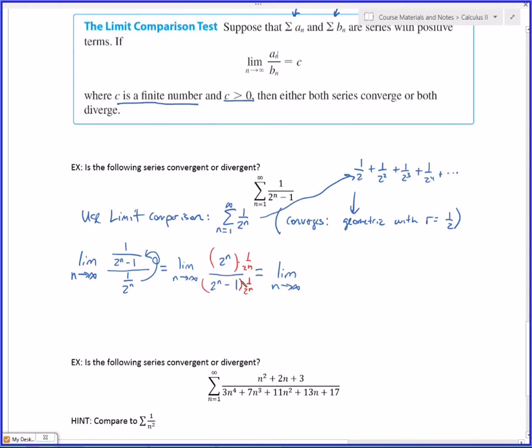You may be able to just look at this and tell what it does for large n, because when n gets really big, the bottom and top are almost exactly the same, right? That minus 1 doesn't do hardly anything. So if I multiply by 1 over 2 to the n on top, I get just 1. On bottom, I get 1 minus 1 over 2 to the n. And when you take n to infinity, this thing down here goes to 0, so you get 1 over 1, which is 1.